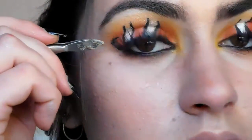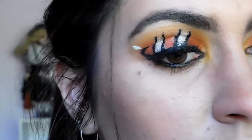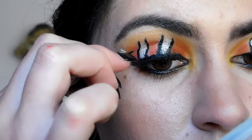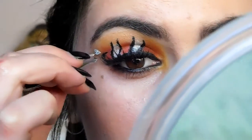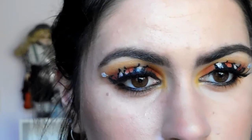I used rhinestones, guys, just for a bit of fun because it glammed it up a bit, and I also thought it was like a little bubble in the water, symbolized the oceany effect, whilst also looking pretty. So you're going to place it on. I use the tweezer, then I use my finger just to really push it on, make sure it's stuck on.